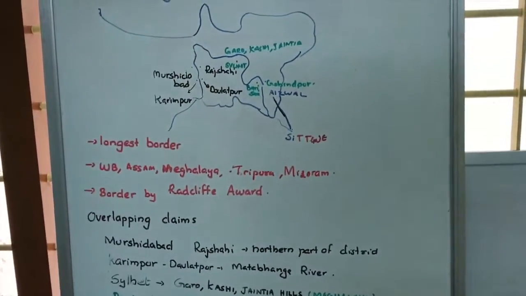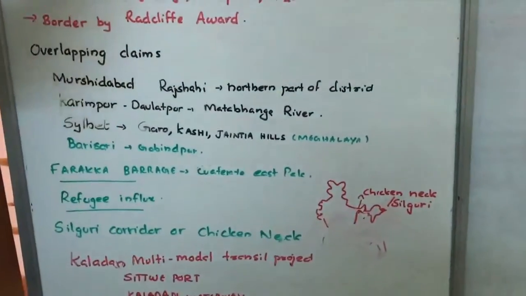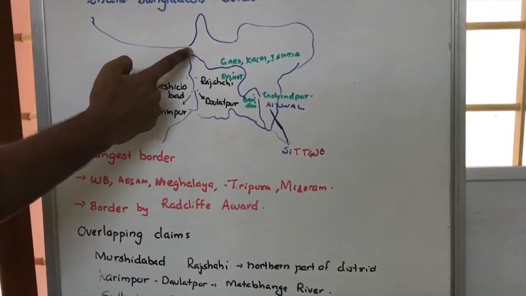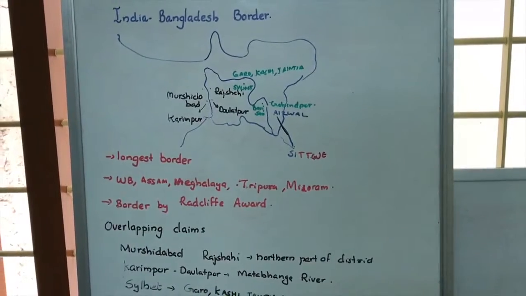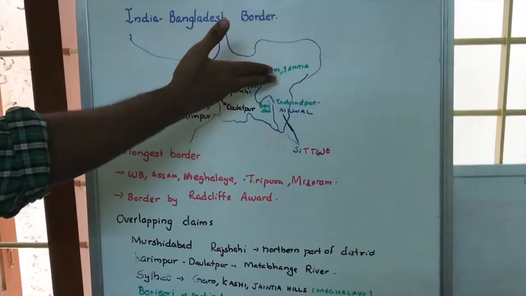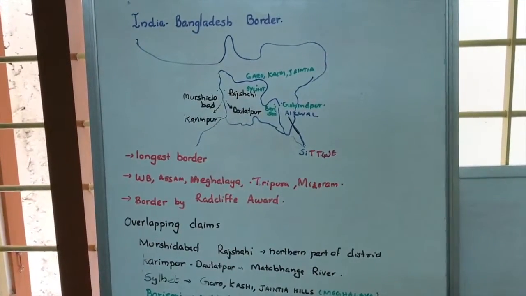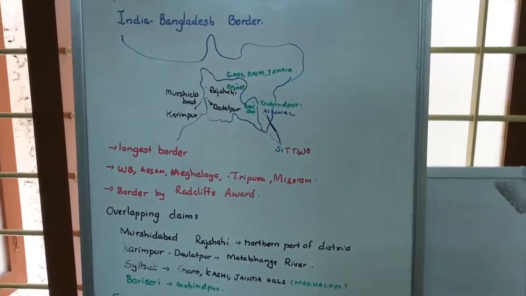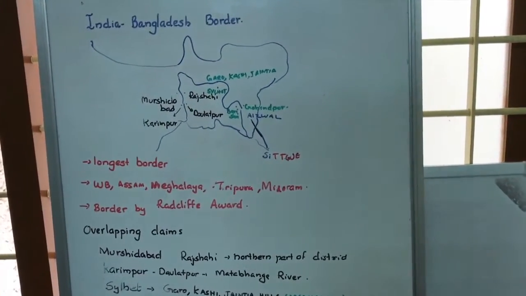Now, the second one is this particular region, called the Siliguri Corridor, or Chicken's Neck. To the northeastern parts, we have only this area by which we can contact them. We want Bangladesh to allow us to reach the northeastern parts through it by allowing some highway and all. But Bangladesh is using this as a diplomatic edge, and by it is able to control some of India's activities.